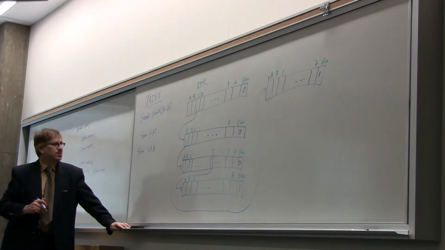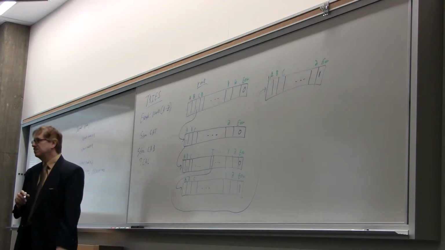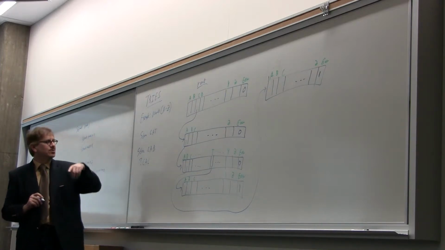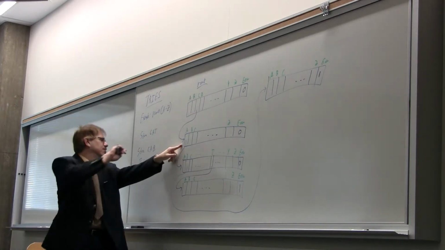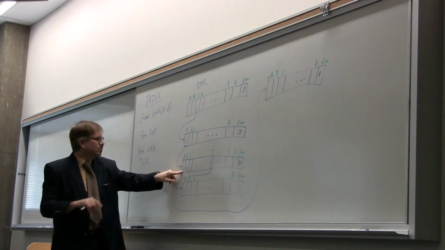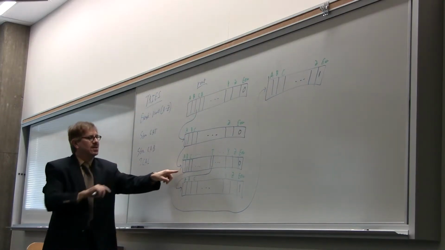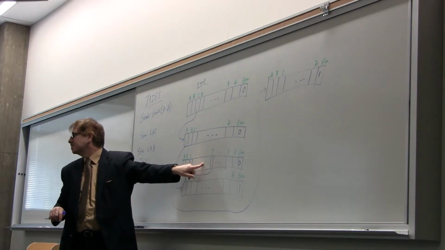Now if I search for the word CAL, what do I do? I start at the root, I look for the C pointer. It's not null, it takes me to a T node. I look for the second letter A. A is not null, it takes me to another node. I check the third letter, I check the L pointer, that's null. CAL's not in my try.